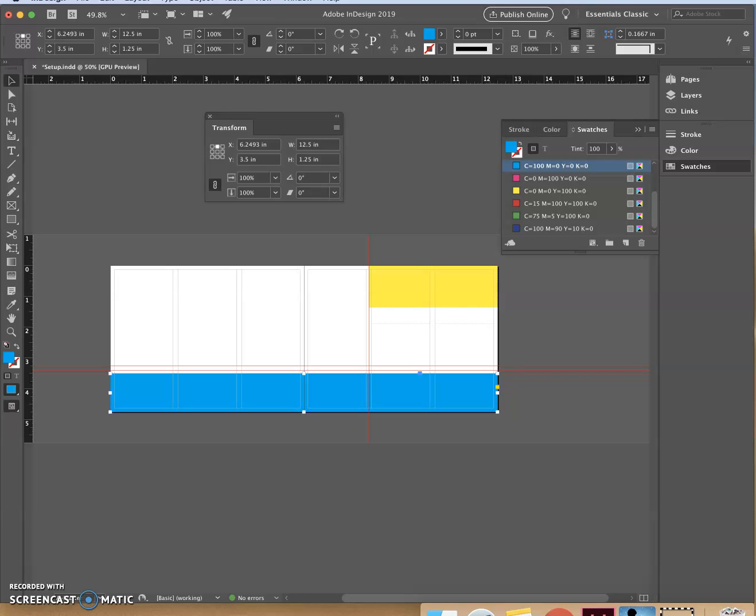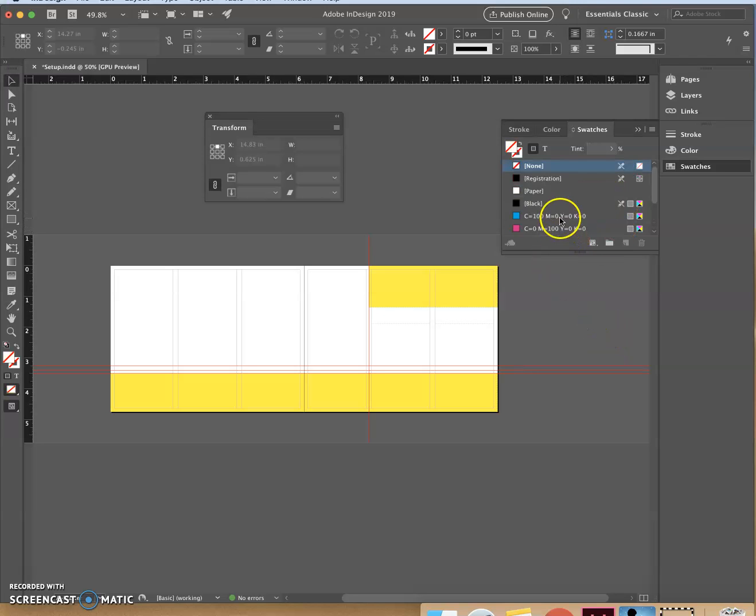Oh no. Oops. I didn't have everything deselected, so you have to actually click off of it. We're going to click our light blue swatch. Okay, so now that we have our light blue swatch, we are going to create a small rectangle in the upper left-hand corner of the document. So we're going to get our rectangle tool and draw anywhere in the upper left.